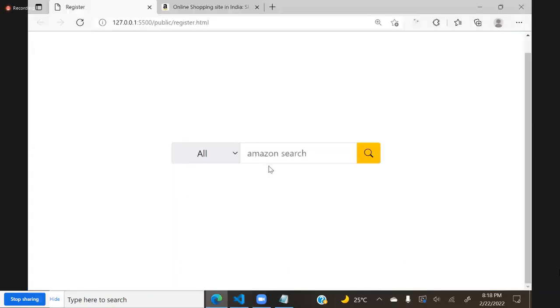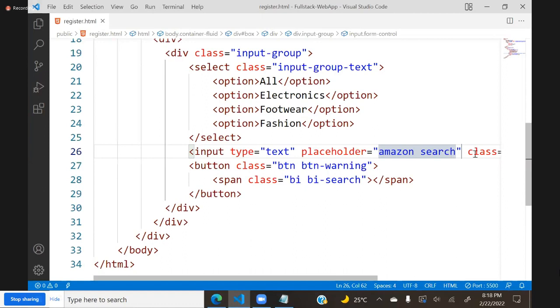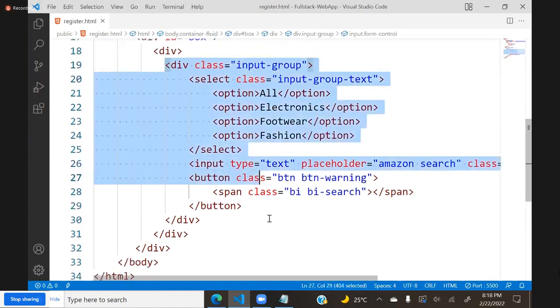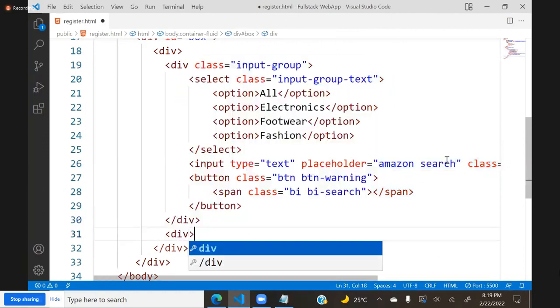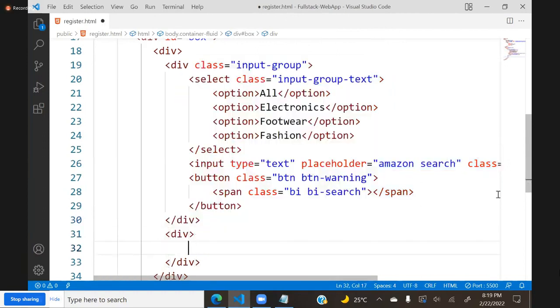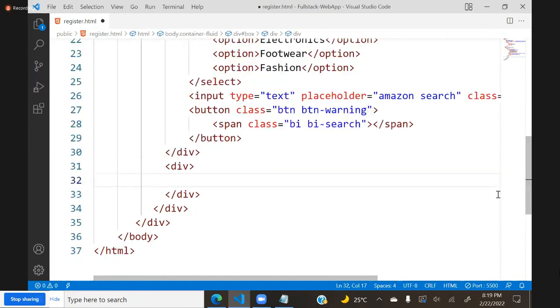Now let's design Netflix bar. That's also simple. Inside this is one group. I will create another div. And here I will put input type is equal to email. And here we have a class called form control.